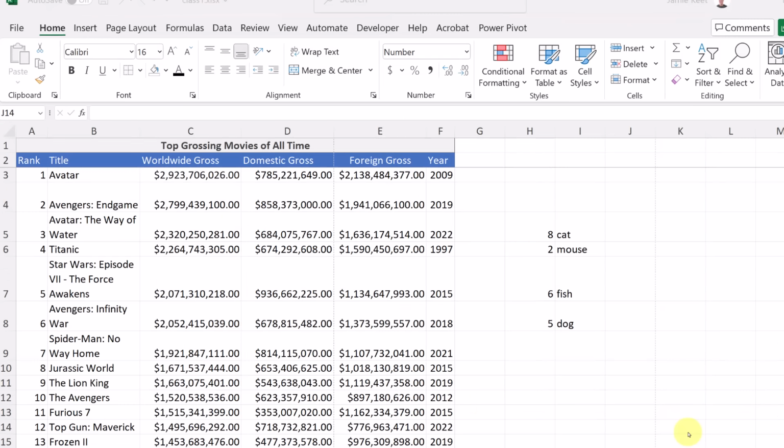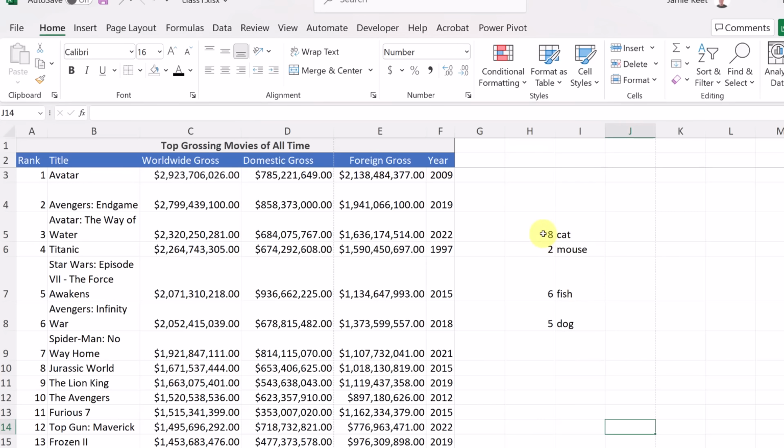I want to talk about sorting and filtering in Microsoft Excel now, and I just wrote some random stuff as an example before I show it on the list here that we've been working on. But with sorting and filtering, I can sort based on numbers, or I could go alphabetically, and I'll show you some different ways we can do this.